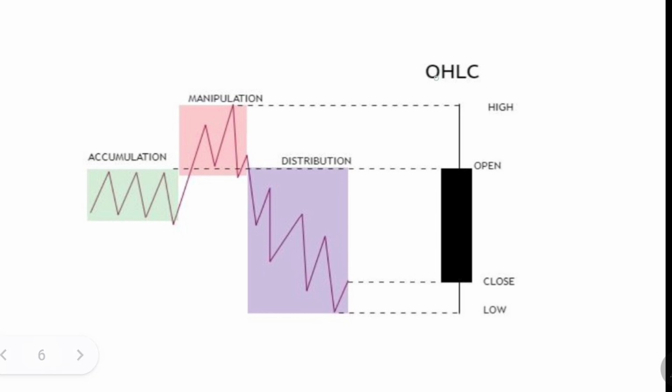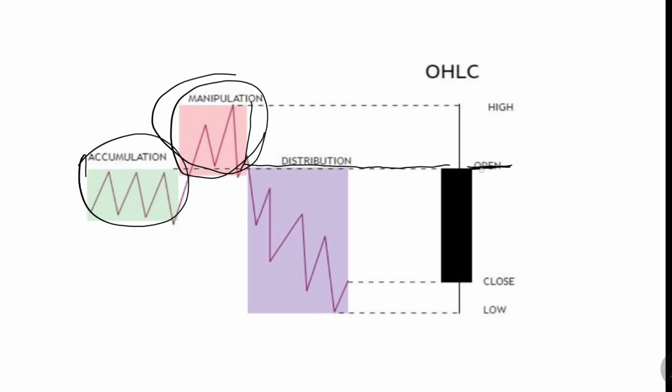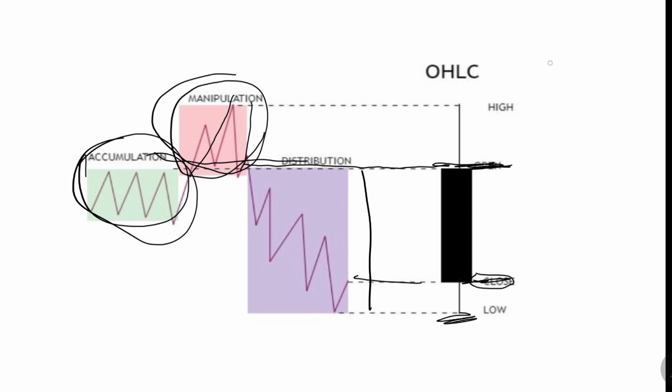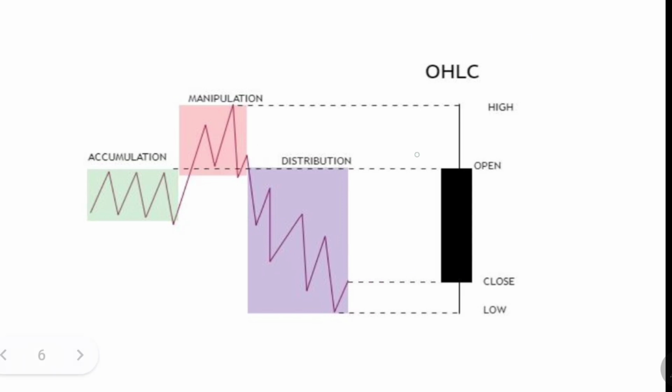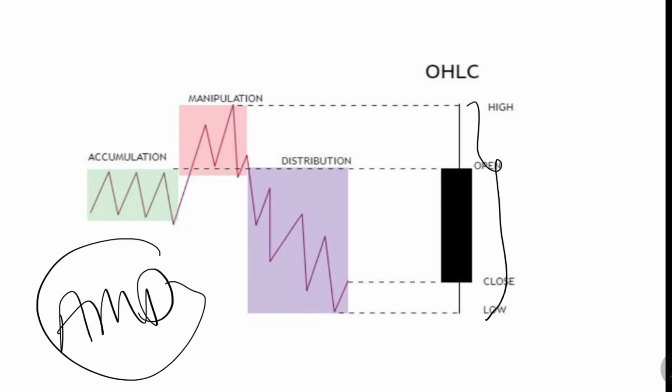For the sell scenario, the market opens with the accumulation right there. It opens at the accumulation, and the market now goes up to create the manipulative phase, and then the distribution. The market will create the low of the day and now close right there. Okay, so this is for this one candle. You can actually see all of these phases. The AMD can happen on one candle.